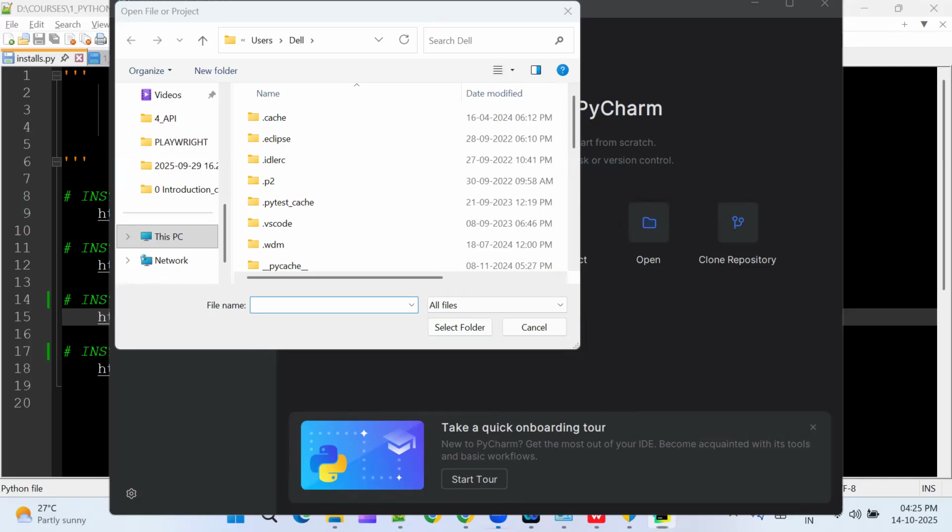Select folder. Then you can use trust all projects, trust Python folder. Then the project is loading. That means the folder is loading. Okay, wait. Now you can see all the files we have in that folder. I have opened the data types folder. In the data types, let me open the first one. It's still loading. Very first time we are opening, right? Let it load all the required plugins and everything.